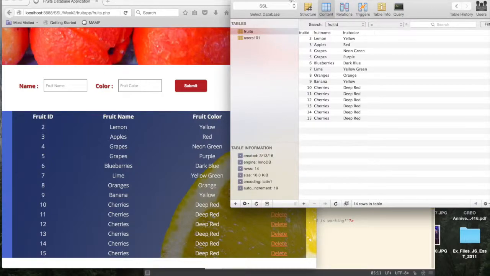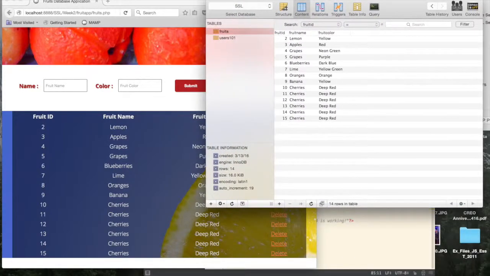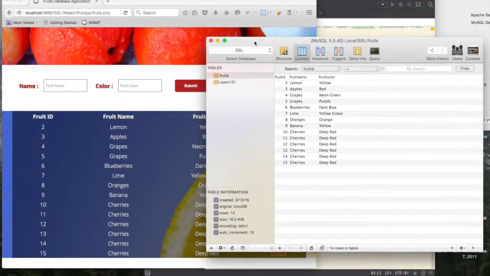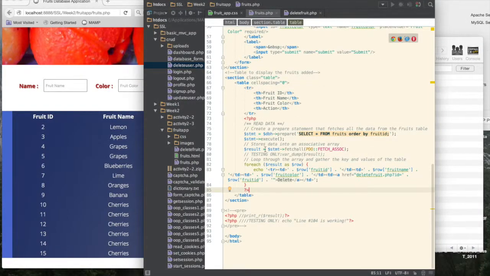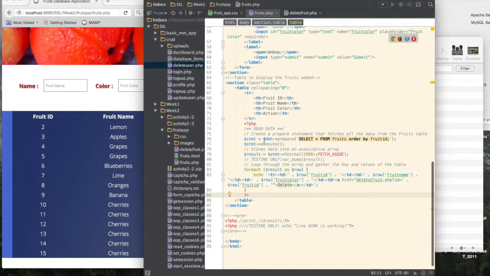So I really enjoyed this project. I had a lot of fun. I did run into some errors where while I was typing it out, I kept doing the prepare, bind, and execute. Sometimes right here I would start typing it out, and then instead of putting the arrow to point to the method here, I would put equal signs throughout, and then of course my code would break, and then I'm like, why isn't it working?